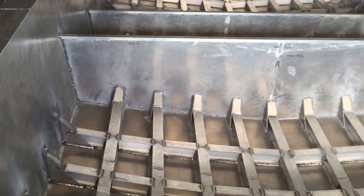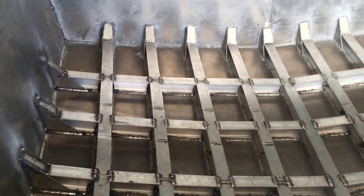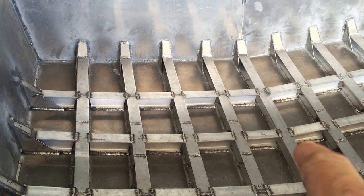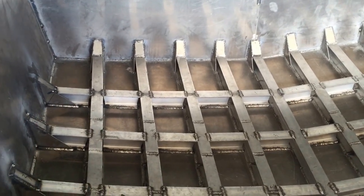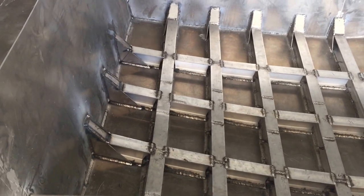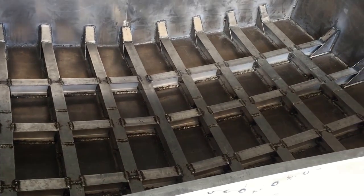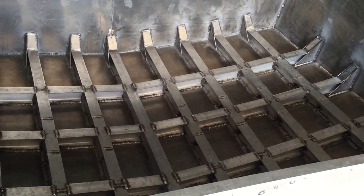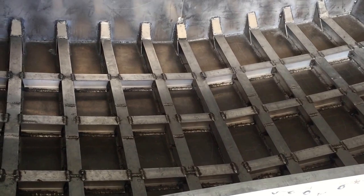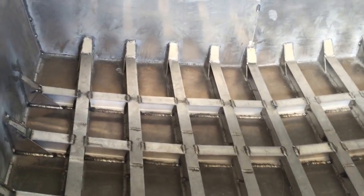Finally done with the bottom of the boat — I'm just so glad to be done with it, it was so intense. I put another I-beam down the middle, two more off of that, then down the sides as well. On the sides I also did triangular-shaped gussets. I'm super happy with how the I-beam work turned out — everything is welded all the way through. It's easy to talk about but it was a crazy amount of work.